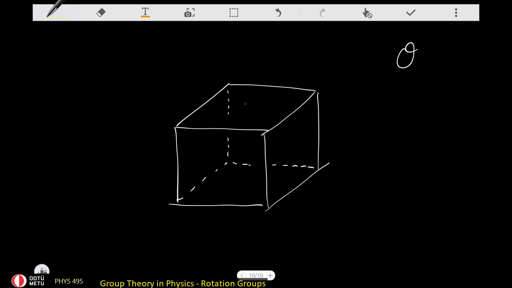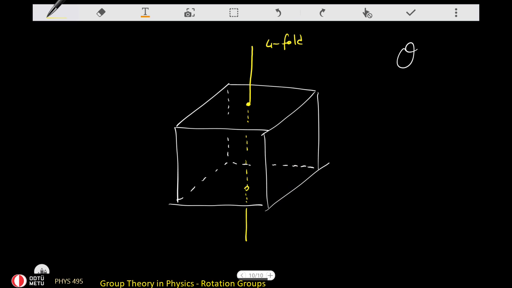So I'm going to start with a yellow. I think this is the symmetry, let's say it like this. This is a fourfold axis in here. So this is an axis that passes from the central point of the cube, and we have an axis like that. So there's a fourfold axis in here, which basically converts each square face to itself, and of course these square faces to the other ones as well. So there's a fourfold axis like that. Therefore there are these 90 degree and minus 90 degree and 180 degree rotations in there.